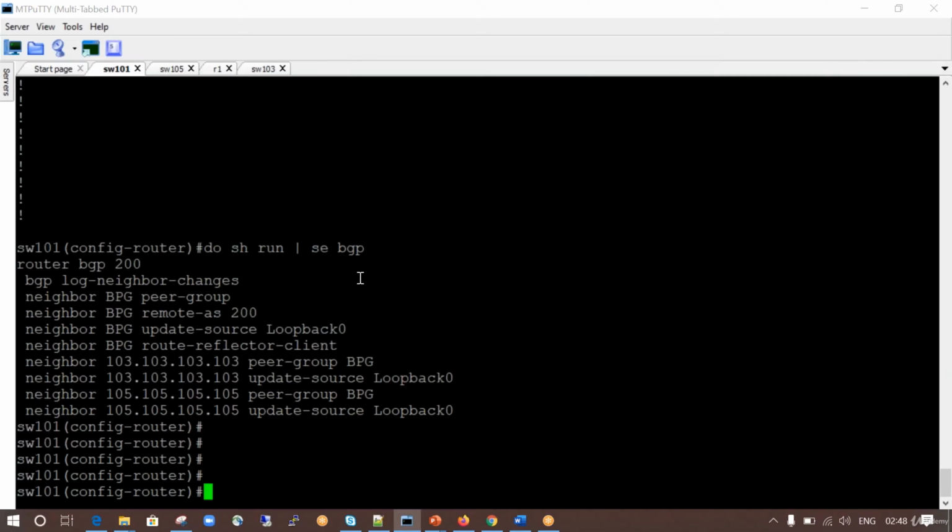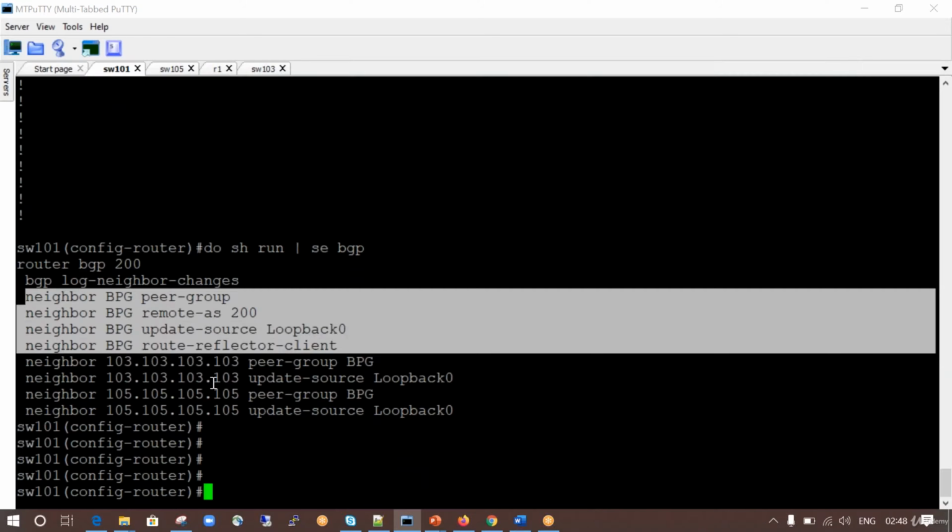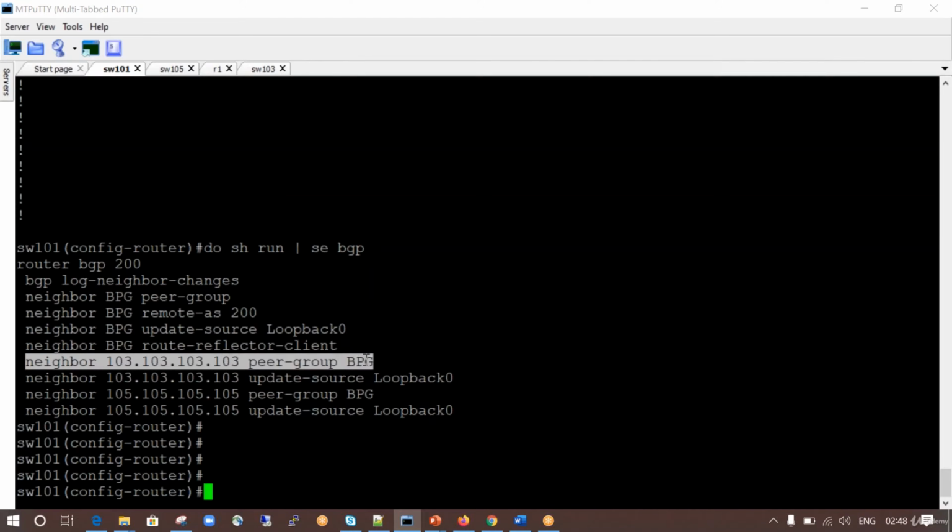All right, so here you can see that now I have the peer group, and then neighbors are mapped with the peer group.